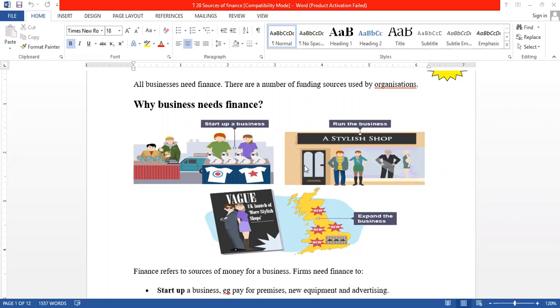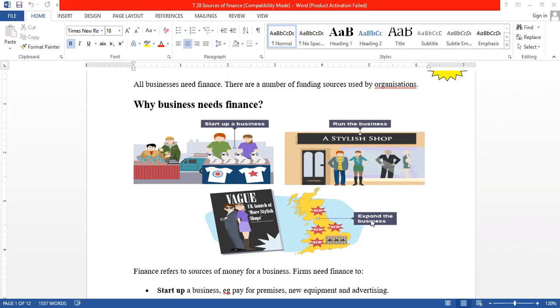And when you are running the business, we need some additional money to run it. We call this working capital or circulating capital. For example, you have to pay rent monthly if you have a rented building. If you have workers, you have to pay their salaries and wages. You have utility bills to pay, like electricity, water and telephone bills, and so on. Also, you have to pay taxes to the government. Like that, there are many more expenses you have to pay when you're running a business. So people need money for that as well.